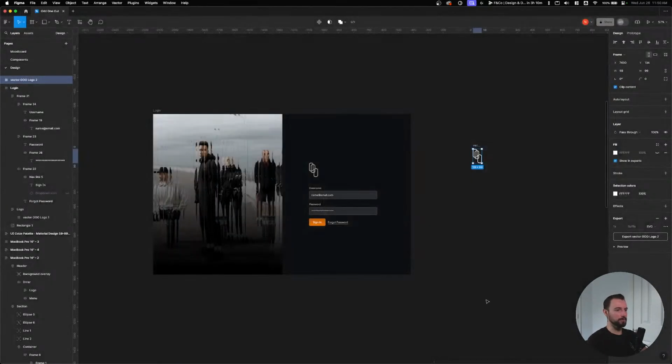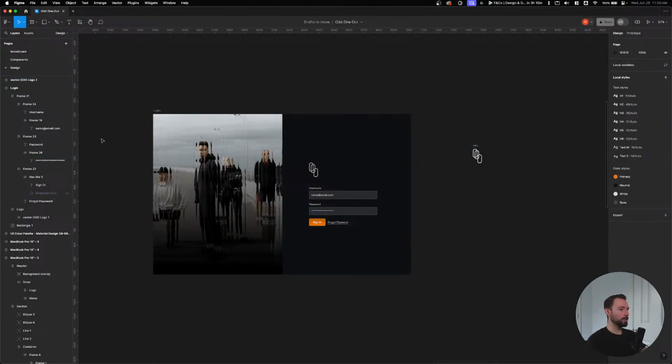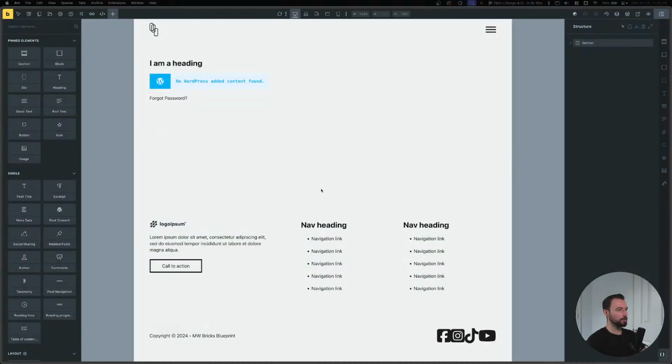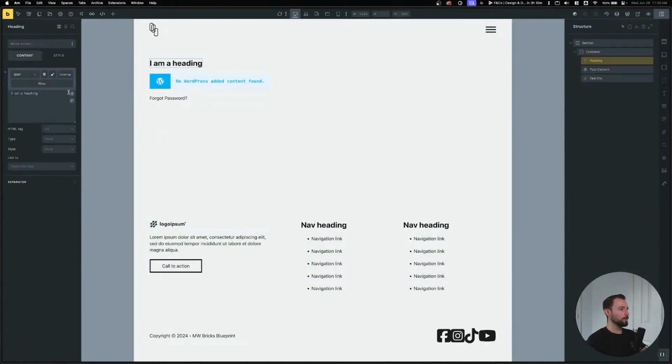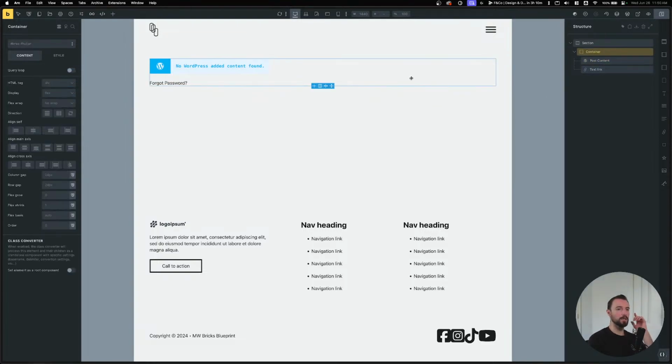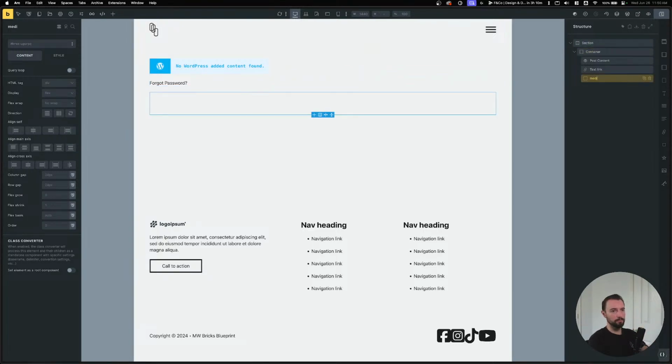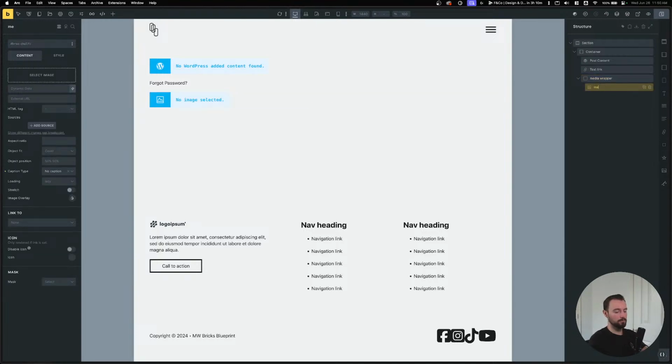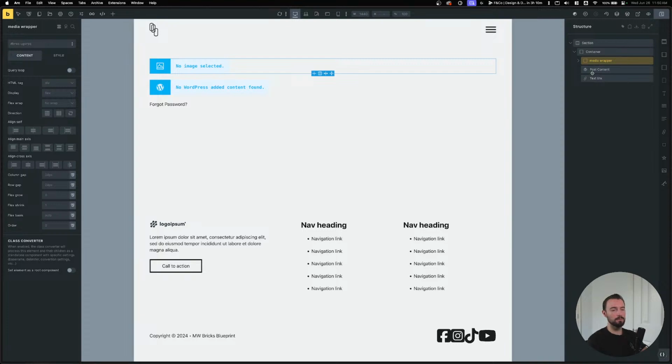Okay, downloads. And let's go ahead and update this. So let's go back. All right, so let's set this up. I got my post content here. I'm gonna keep this text link. We're gonna create an in my container. I need two. Here's my block for my image. So here's my media wrapper. Here's my media inside. And this can be on the left. And then I need my content.